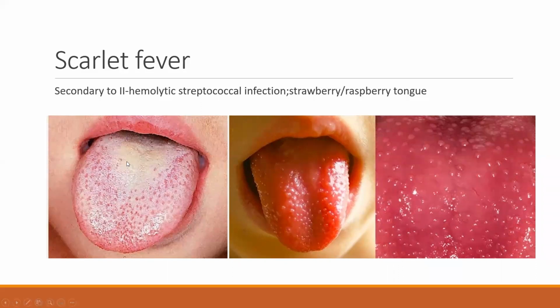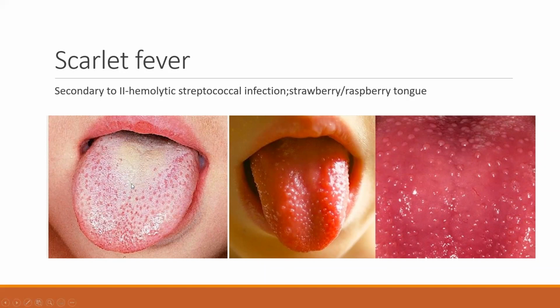After the infection, say after 2 days of infection, the dorsal surface of the tongue demonstrates white coating and only some pinpoint red dots are seen. And these pinpoint red dots are nothing but your fungiform papillae. This is on the 2nd day, and after the 4th or 5th day, this white coating is lost. And we see something called as strawberry tongue.